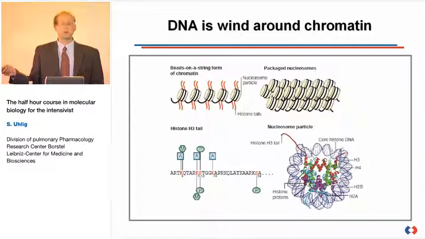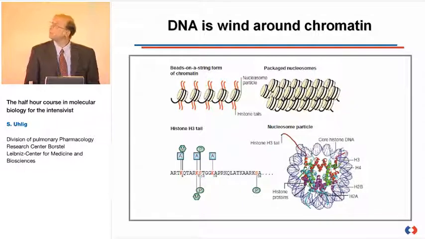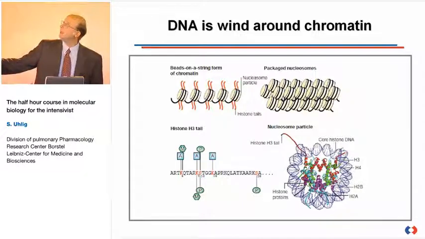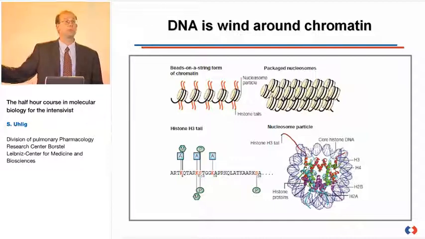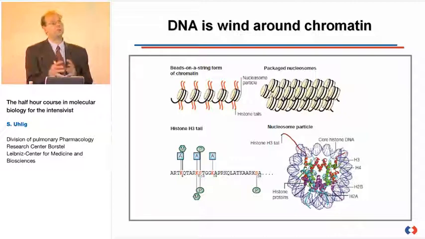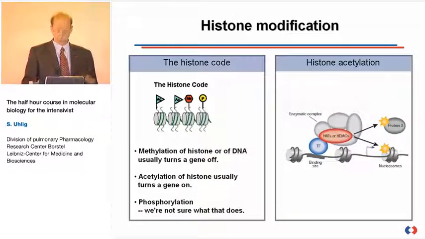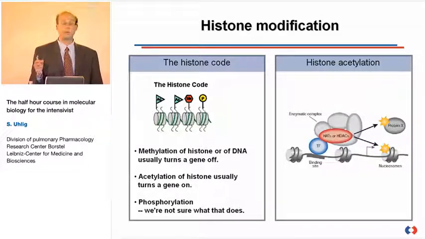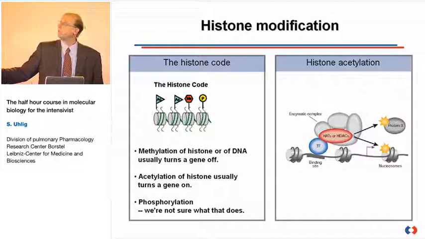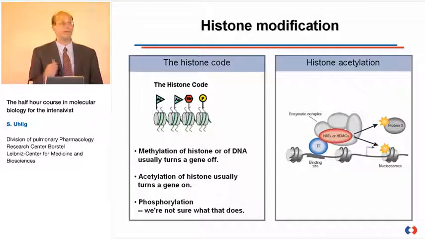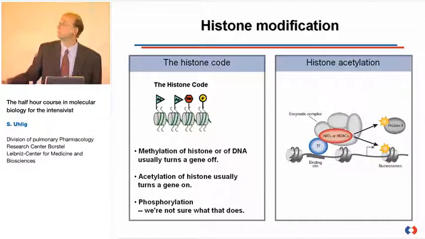And this histone code is very important because, maybe let's go back, if the DNA is wound around in this way, it's completely impossible for transcription to start. Right? So we need this structure to pack the DNA, but if we want to transcribe, we have to get rid of the structure, to dissolve and loosen it. And one way to do that is to modify the histones. And the most important modification here is acetylation of those histone moieties.